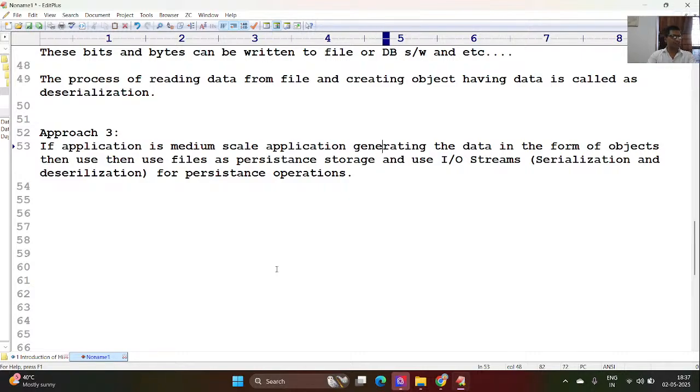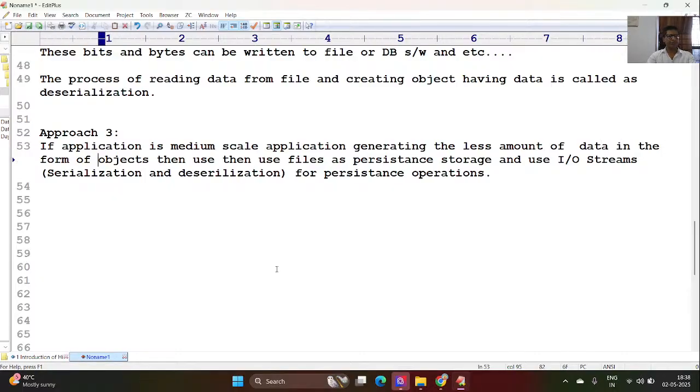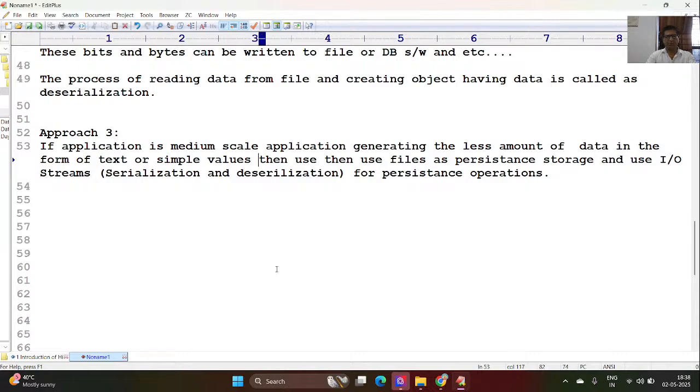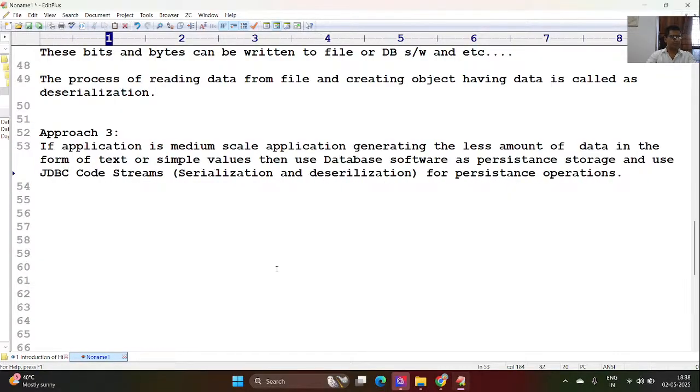If the application is medium scale, generating less data, not much less but a limited amount of data, in the form of text, or you can call it object text or simple values, then use database software, that may be Oracle, MySQL or PostgreSQL, whatever you feel comfortable with. Use database software as a persistent store and use JDBC code for persistence operations.